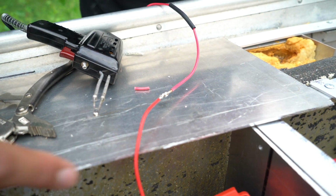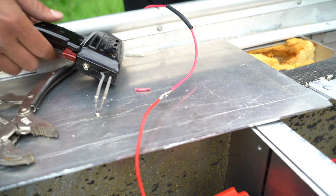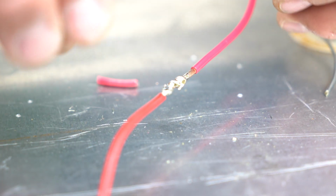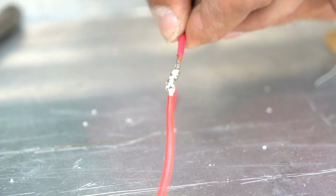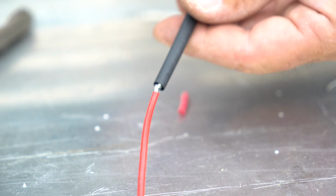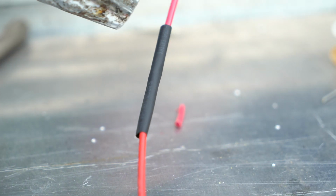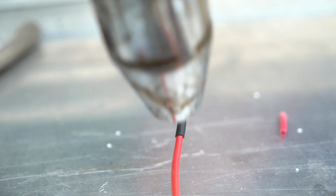Solder on there, let that cool for a couple seconds. So what are you doing there, Dave? Just clipping off some loose wires to make it easier when you slide the shrink tube over. You don't want anything to snag it on the way over and punch a hole in it. It has become one. Hit it. It keeps any moisture from getting in there and causing any corrosion on that joint.